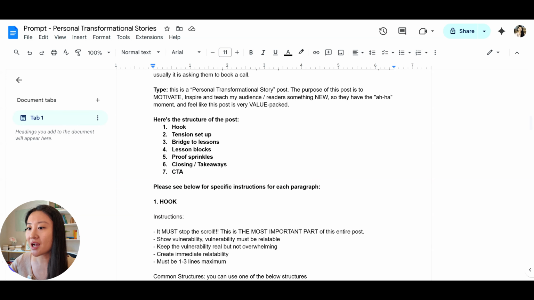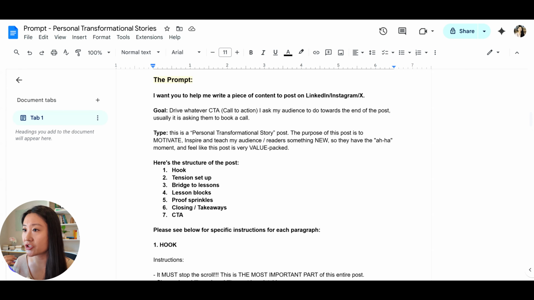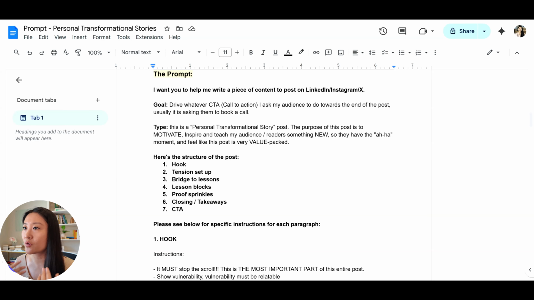Before I talk about the first paragraph, which is the hook, I do want to emphasize one thing: what I'm going to share in my prompt is really just for demonstration only. It's really just to show you an example to start your thinking process. It's actually a very simple process for you to write your prompt, but I want to show you the structure, what I typically use, and what are considered important.